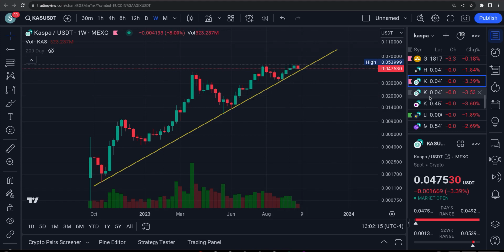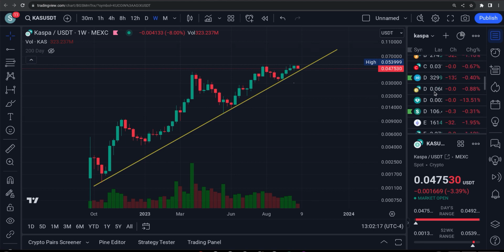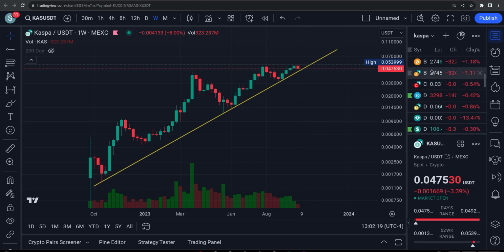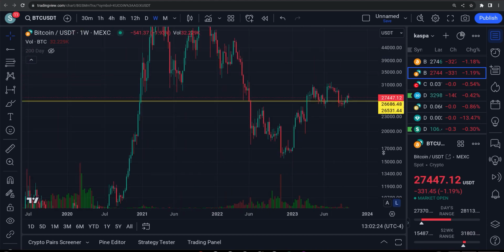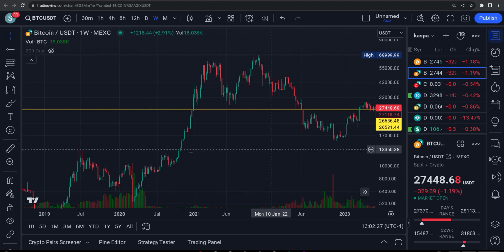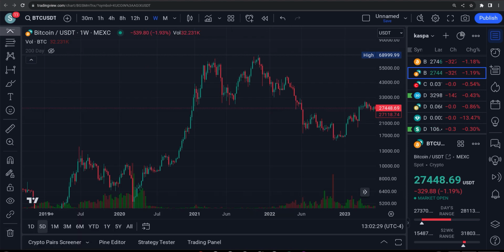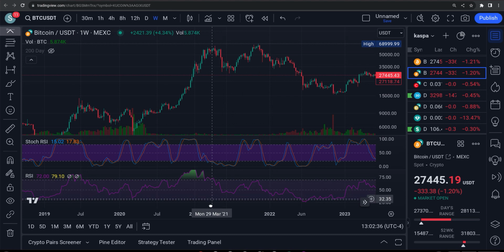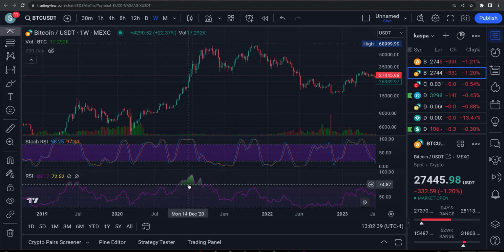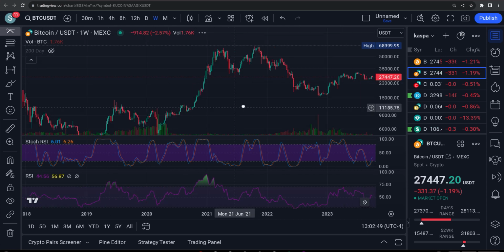I want to show you something that happened in the past, specifically with Bitcoin. It ran into the same exact thing back in the bull run. Let's get these lines off this thing, and I want to pull up the RSI right down here at the bottom. You can see this high here, and then we had a higher high in price and a lower RSI. And then what ended up happening, this thing got a pullback.